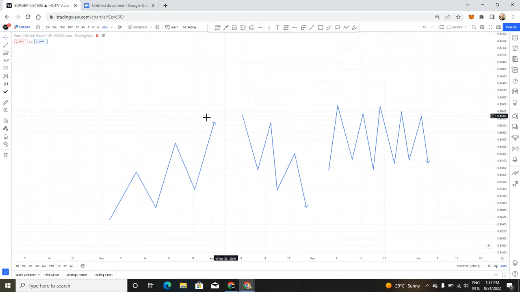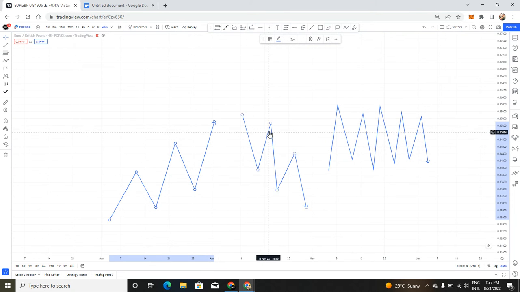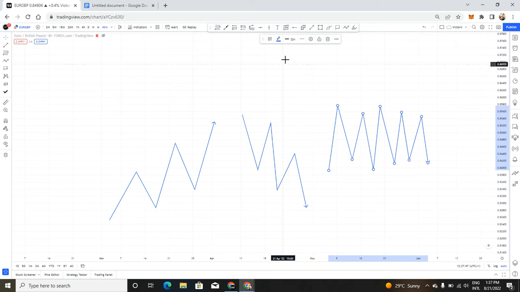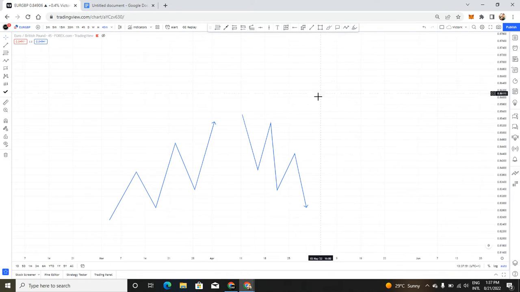Okay, so now we said in the context of a trending environment. When we're talking about retracements, they only happen in a trending environment. So this one or this one. They can't happen in a range. Okay, so they can't happen in a ranging environment. They happen in either uptrends or downtrends.